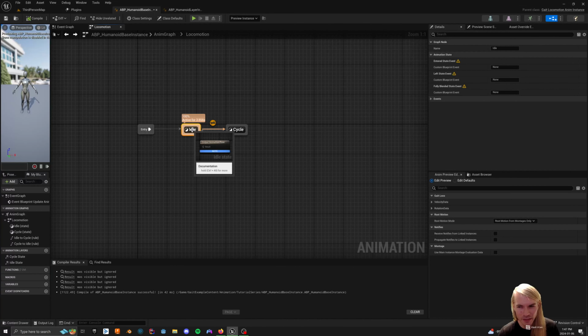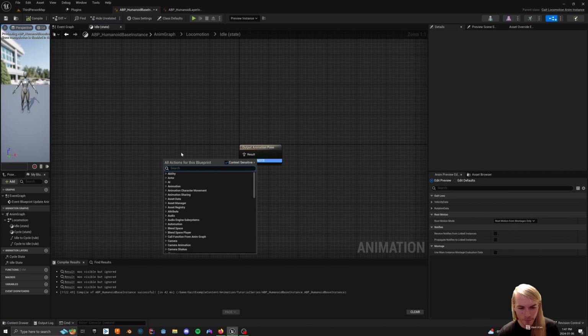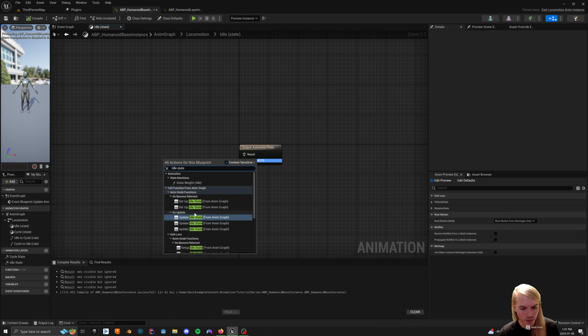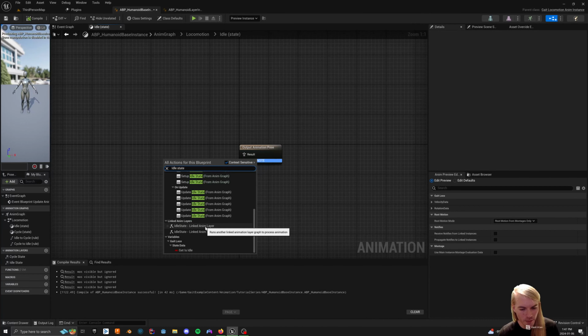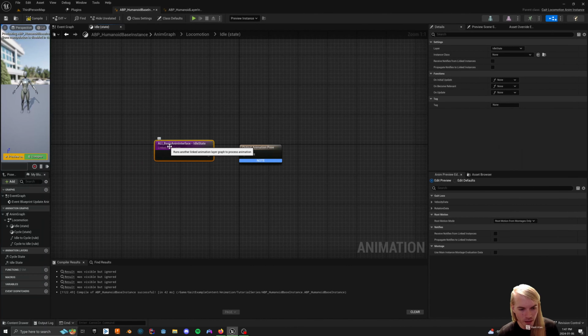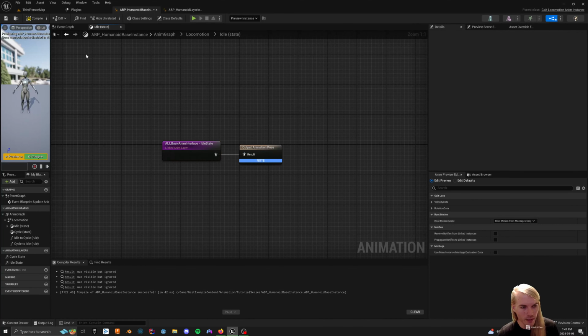Now, inside of these, there's nothing, right? But what we want is we want an idle state. And you can see all these anim node functions that come up and stuff like that. What we're actually looking for is the linked anim layers. So you can see ALI basic anim interface, which you definitely want as a target, and then hook that up, and then it'll just change to that.